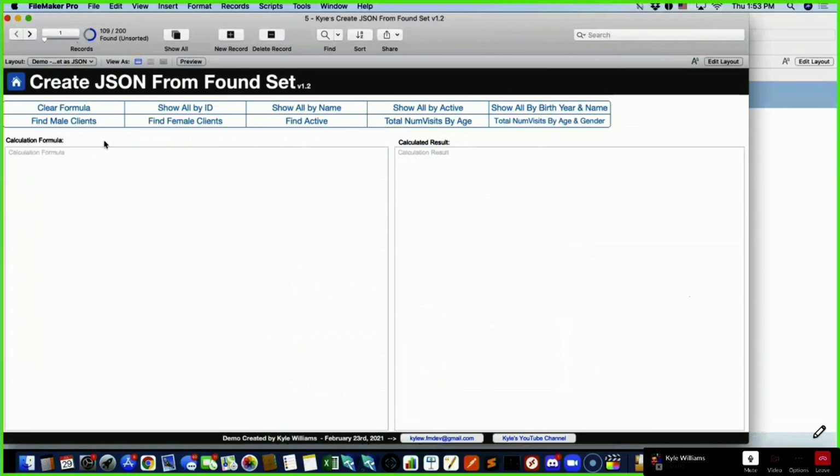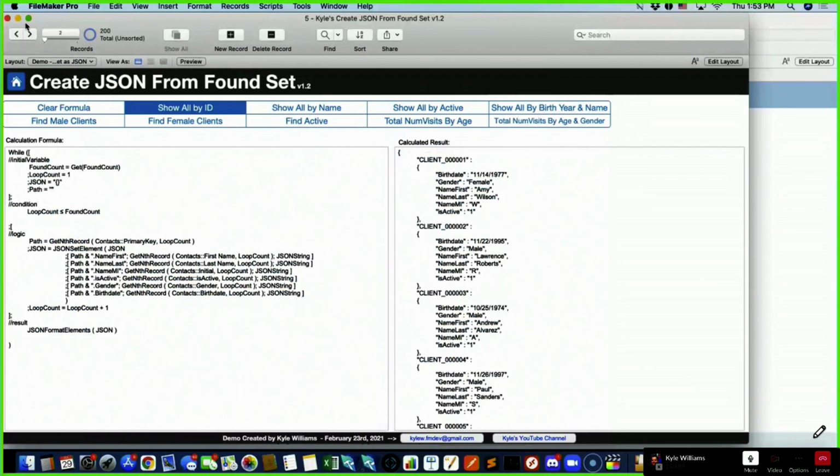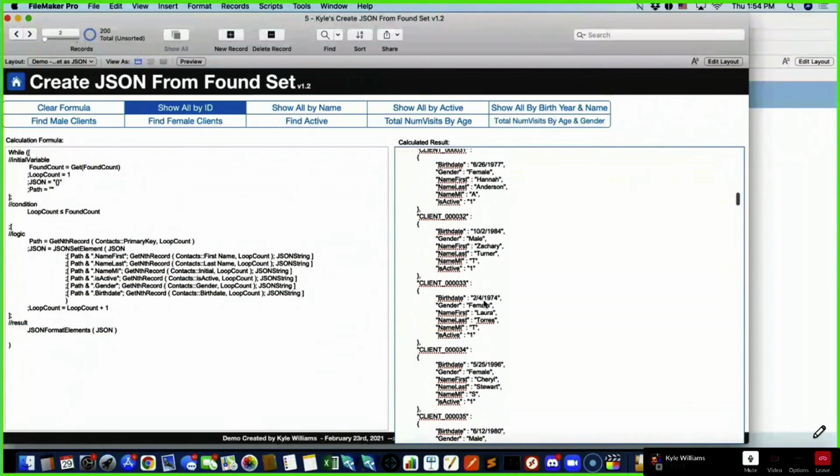This I showed off on a previous broadcast. So this allows you to look at the found set of 200 records here. So I'm looking at the current found set, and I'm trying to get what information I need out of it. So here I'm defining the path that I want to assign everything to. So the path, get nth record, it's looking at the primary key of the, from looking at the loop count, it's getting the primary key of that record, that nth record. So get nth record from this field, this is the record I want. So as it's looping through the while function, it's getting that first record, then the second, and so on, all the way to 200. So if I clear it, go back into it, you can see how fast that populates all the data. And if I scroll down, you can see it's got all 200 records there.